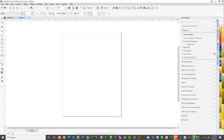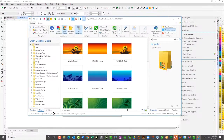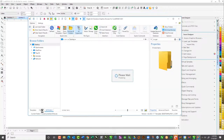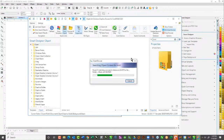And once it was installed, it is going to show up in something we call the Graphics Browser. The Graphics Browser is kind of an all-encompassing tool for searching for artwork, for browsing through clip art. Here's all my Zoom backgrounds, so you can see all the funny things I've been doing with Zoom backgrounds. So you can utilize this to go through any of your own artwork as well as our artwork. And our artwork's all searchable. So if I wanted to find a mortar board, I would probably get mortgage in there too. I would just do a search for it.